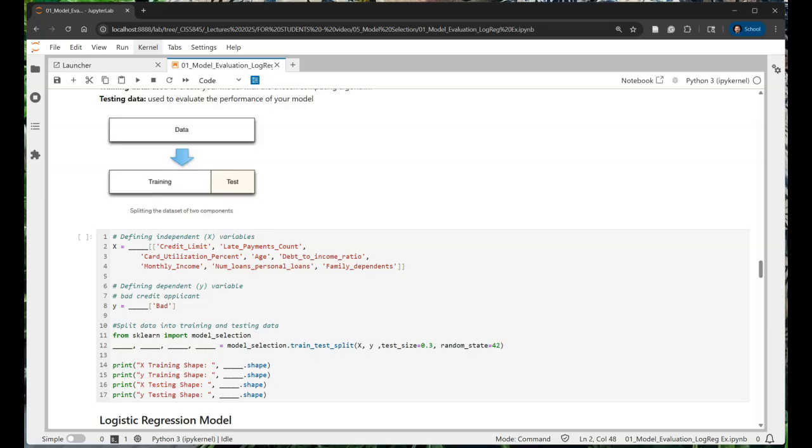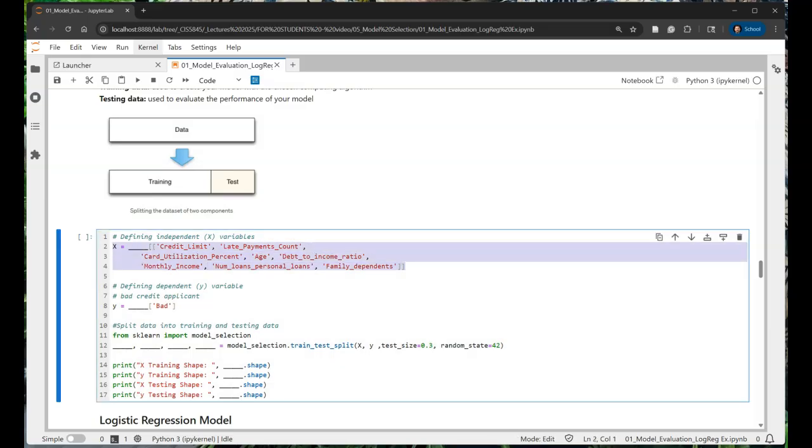What we're going to do first is define our independent variables. I have these 1, 2, 3, 4, 5, 6, 7, 8 variables that I'm calling the X independent values, and these will come from our data frame of our credit risk data. Our Y variable is going to be basically bad.